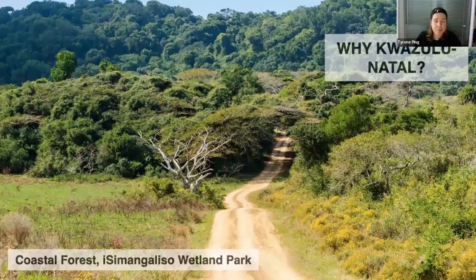South Africa is a pretty large and diverse country with 9 provinces. KwaZulu-Natal is, I would probably say, maybe perhaps biased, one of the best provinces in terms of weather. We have over 300 sunny days in the year, which means we also experience a lot of rain. We have diverse habitats, from these beautiful coastal forests, all of which in these following slides we will be exploring in great detail in the upcoming tour.